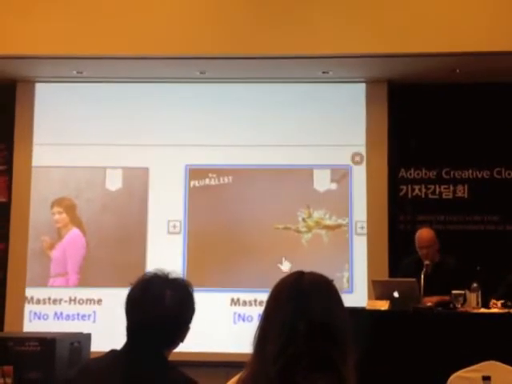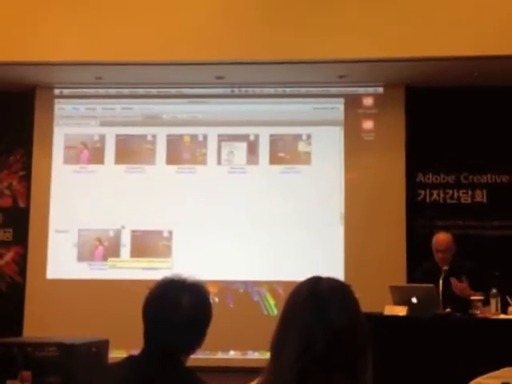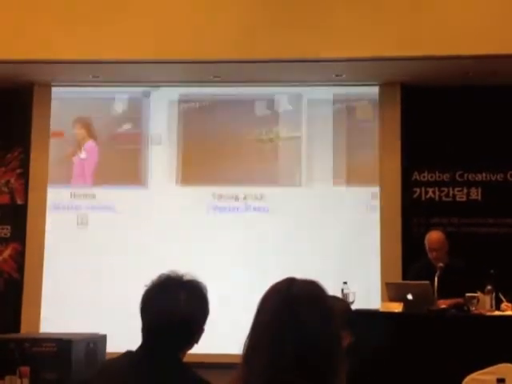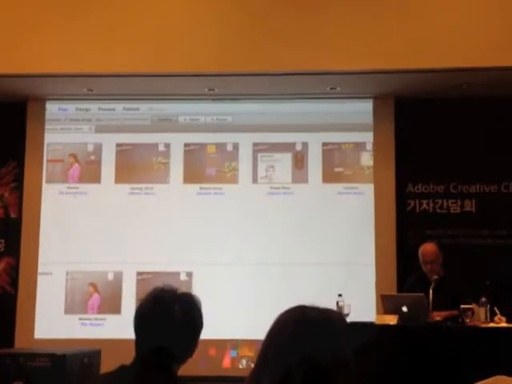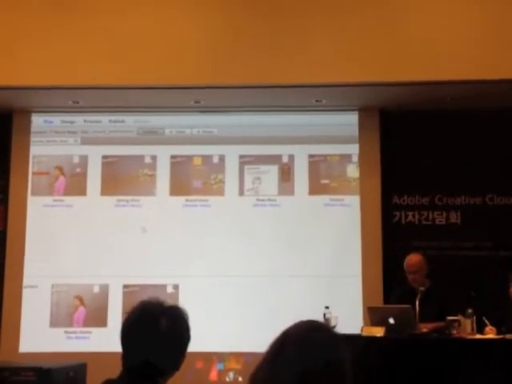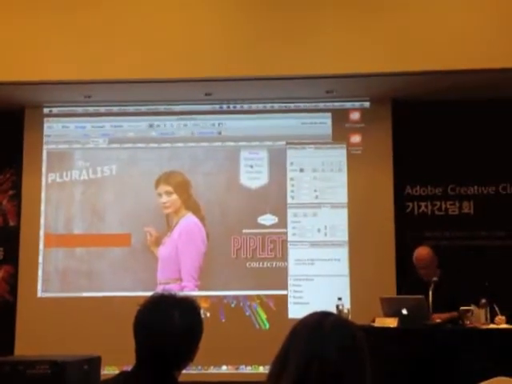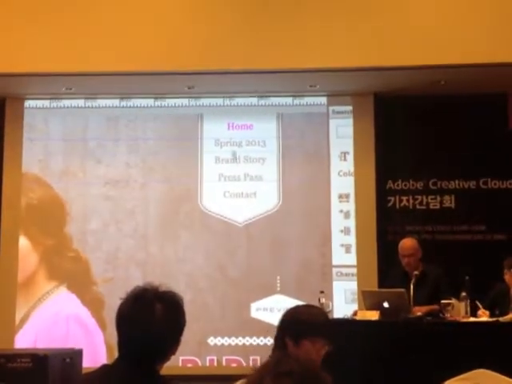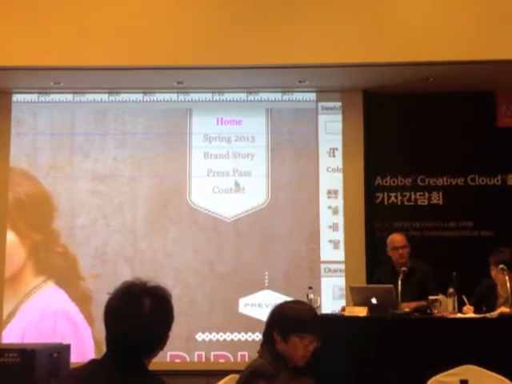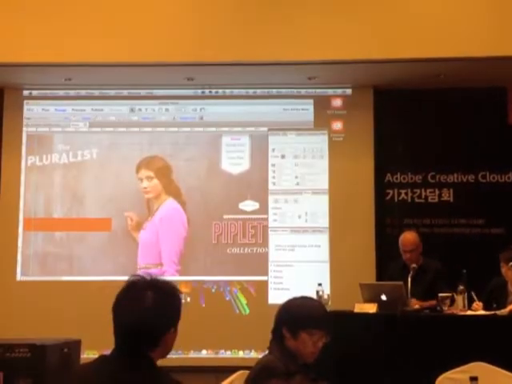In this file I've got a couple of different master pages, and in fact I can have multiple master pages. Here are the pages of my website, and you'll see that I've added different master pages to them. I've added some content, and if I open up maybe this first page, you'll notice that there's a menu in here already with all of those pages that currently exist in the menu.